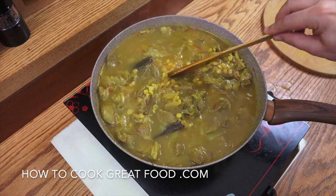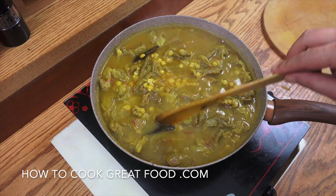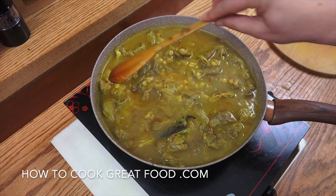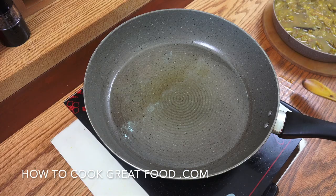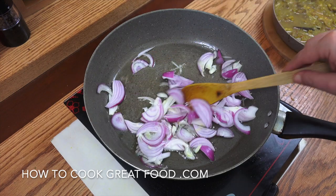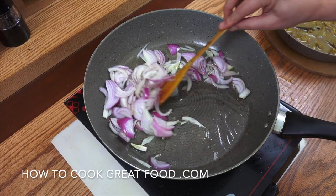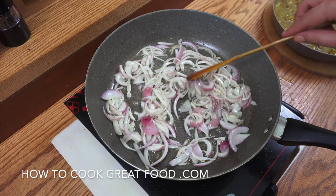Excellent stuff. We're going to set this aside and come back with another pan. You can get your tomato paste and just throw it in, but I like to cook it off first with some onions. So I've got some olive oil in there and some sliced onions — in they go. I'm going to fry these on a fairly high heat for about four minutes.